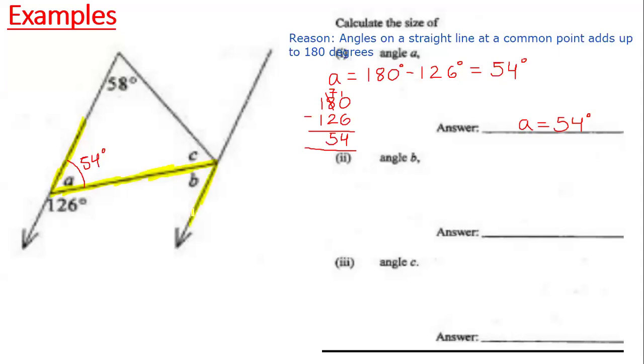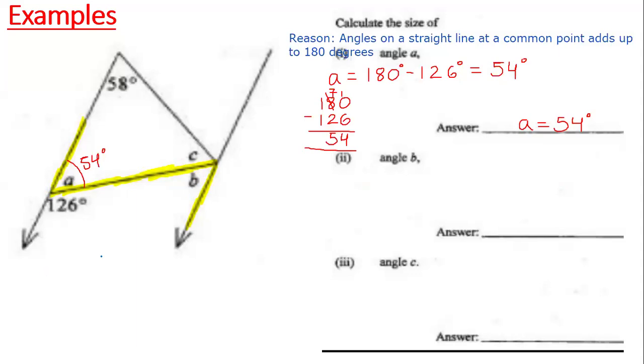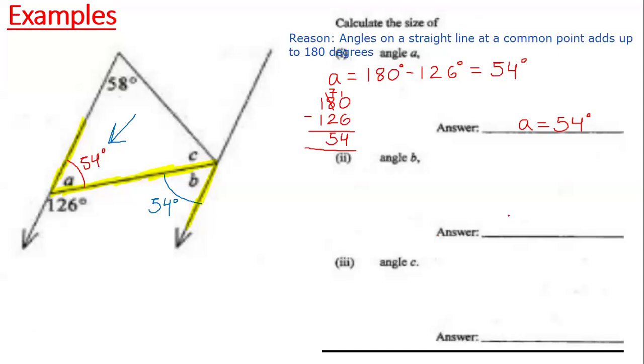Yes, sir. So that's what I mean. This question came right from your exam, and that's why I give it to y'all. Because in the exam, they try to trick you. But you have to have a good eye to see it. So this right here is what? 54. And so this one must also be 54 degrees. And so we say that angle B is equal to 54 degrees as well.